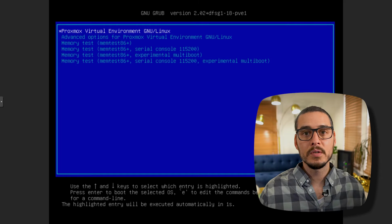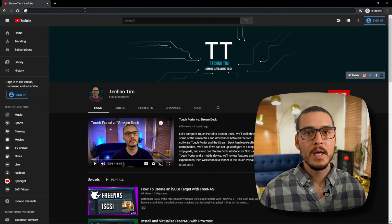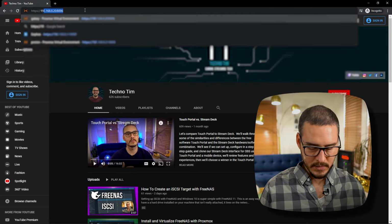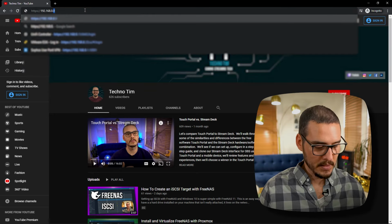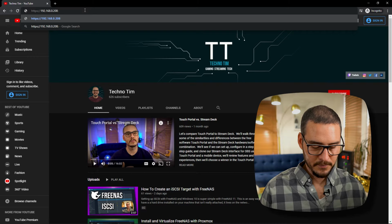After it reboots, it should start booting into Proxmox. So once you see the login prompt, that means it's running. So we're good to go. Take note of the IP address and the port at the top. This is the IP address and port that we'll use to access Proxmox from the web UI. Then we'll open a browser and we'll go to the IP address that it's hosted on. So it was https://192.168.0.208, and it's going to be on port 8006.